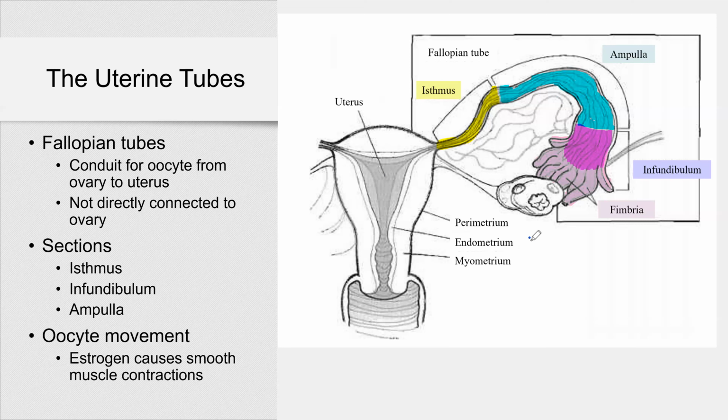Sometimes ectopic pregnancy can happen even within the pelvic cavity, right? Fertilization happens inside the fallopian tubes, because I don't think you can fertilize anything in the pelvic cavity, it's a huge space. So if fertilization happens here, but then the egg moves in the opposite direction, instead of moving inside the uterus, it moves outside of the fallopian tube into the pelvic cavity, and it can implant itself somewhere within this cavity. So it's another type of ectopic pregnancy. Now, oocyte movement is caused by contraction of smooth muscles within the uterine tubes, because the oocyte cannot move on its own. We need some type of current, some type of contraction to move oocytes towards the uterus.